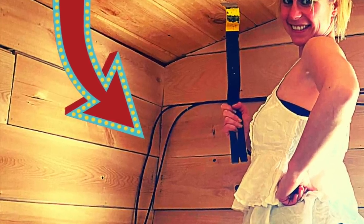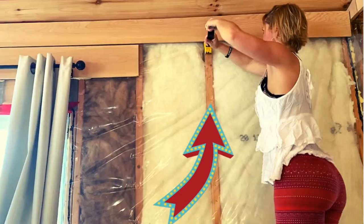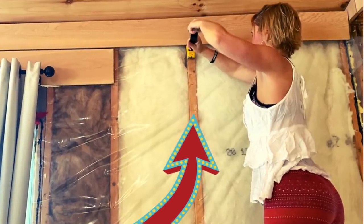We're going to run it through the wall today, and then I'm just going to go around and do a very tedious job, which I've started and it just seems like it takes forever. I'm going to go around and pull all the little nails out of the wall from ripping the hemlock boards out. So there's a bunch of nails and it's probably going to take forever. I've started on one wall and I'm going to keep at it and get them all done so that they're ready for the drywall, which we're going to have delivered later today or tomorrow. But we got to get all the walls prepped and ready for it before we just start putting it on.